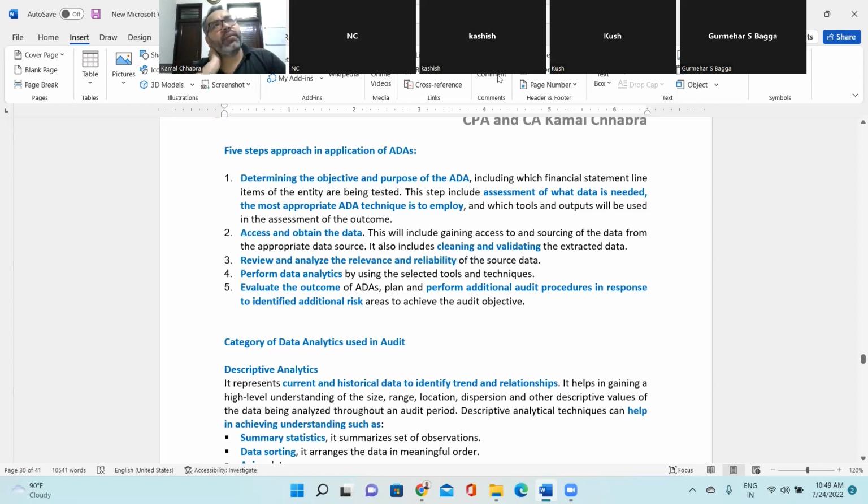Yeah, so maybe they will give you some data analytics and ask you to interpret it. Meaning, they will not ask direct questions about what the benefits are or what the steps are. Those kinds of direct questions are not coming. Those can come in a multiple choice question, I feel. But in a task-based simulation, they may give you the data, and then they will give you options to select the right option, the outcome, which gives your analysis of those data analytics. Okay, understood. Thank you. Very good question, Nimisha.